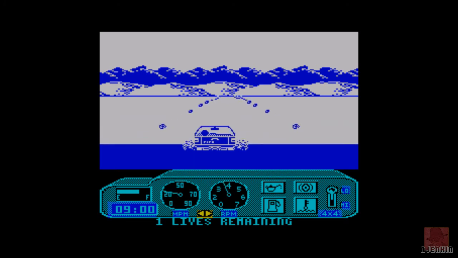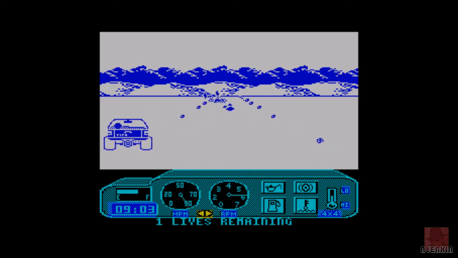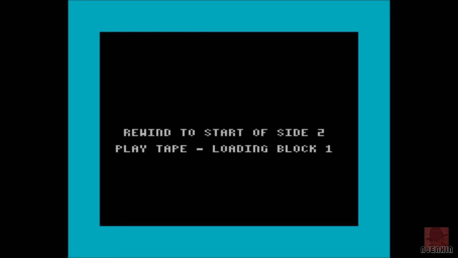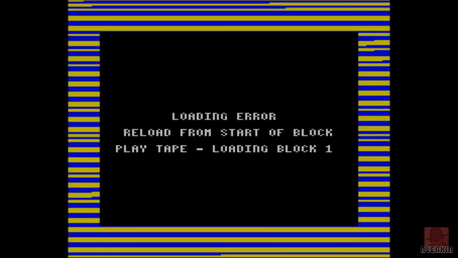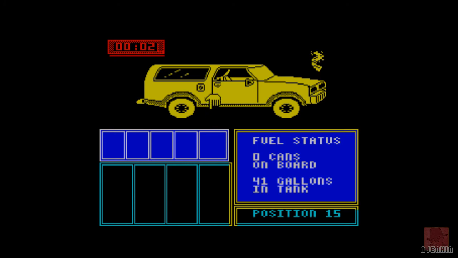Come on. Come on, woodpecker. Okay, right. This is what off-road racing's all about. Although the whole thing is actually on a road, marked out by 2 dots either side. The car seems to have slowed down there as it goes into low mode. Why was the car slowing down? Press space. Right. 41 gallons in the tank. Well, that's quite good.